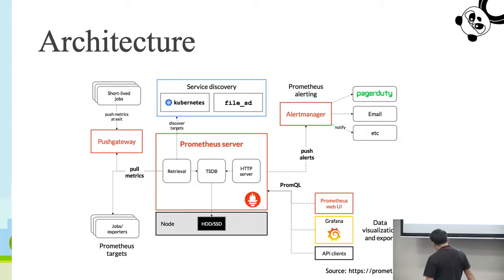Now, let's talk about service discovery. Static service discovery is what we will be using, because in this lab we know where our endpoints are. In real production scenarios, you don't know where your endpoints are because they are dynamically spun up. That's where service discovery comes in. You integrate with Consul or AWS to know where all the endpoints to monitor are.